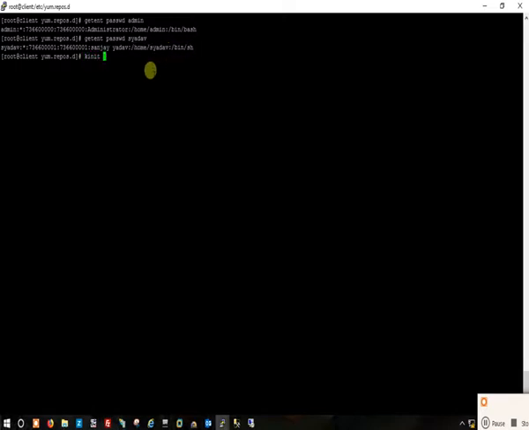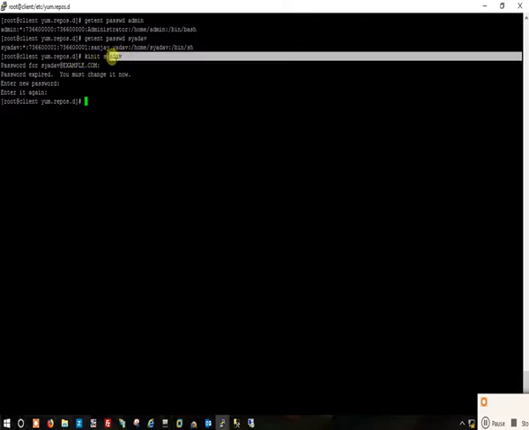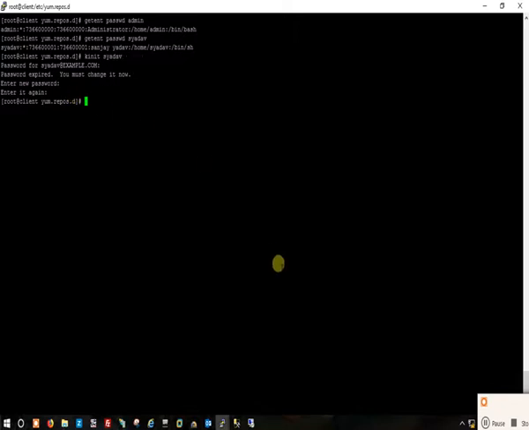Now we need to take the ticket, kinit. When we take the ticket for the user Sanjay Yadav, it asks for the password. We put the password which we set at the account creation time. Now it asks to enter a new password, because of the minimum value for this user at the next login change. Now verify the password. Now we can try to log in with this user.